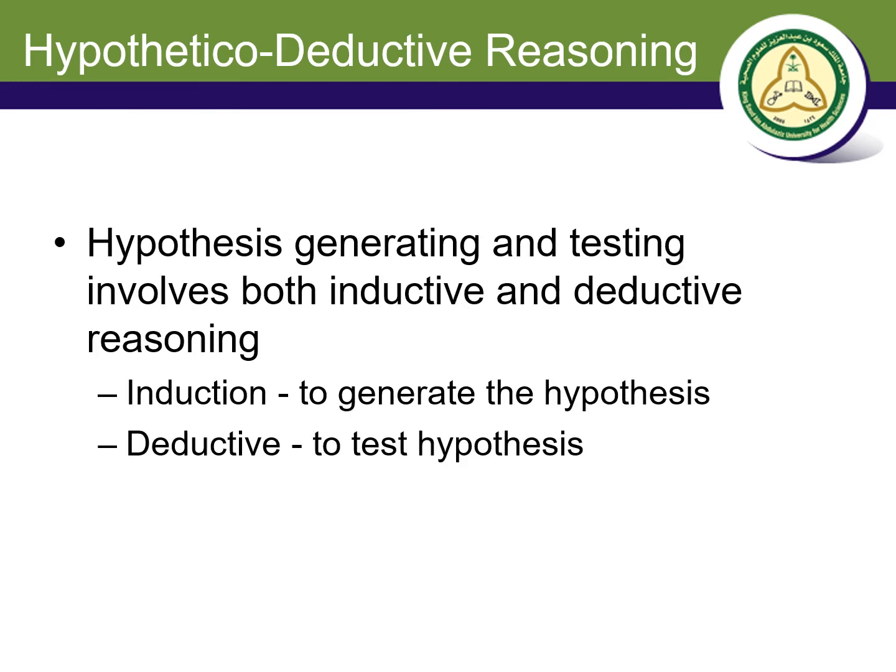Hypothesis generating and testing involves both inductive and deductive reasoning. Induction is used to generate the hypothesis, okay. Something in general was told to you, and now you are going towards something specific, that is inductive reasoning. You are generating a hypothesis from so much information towards something one or two.